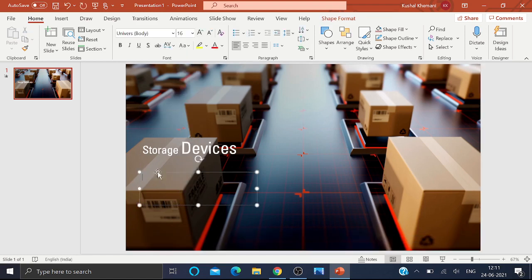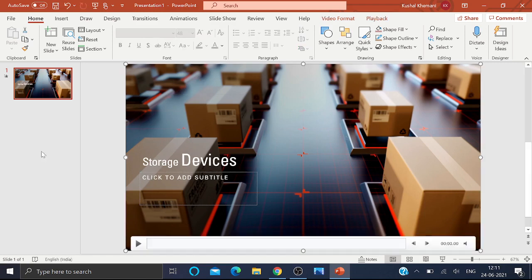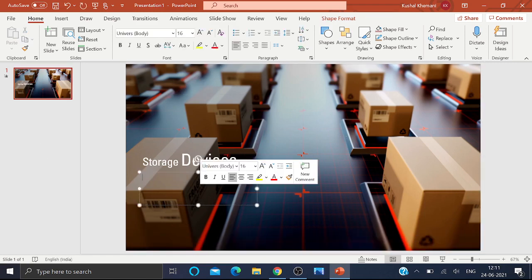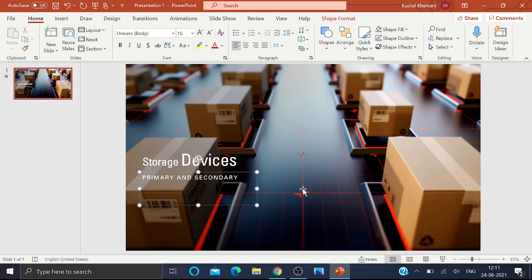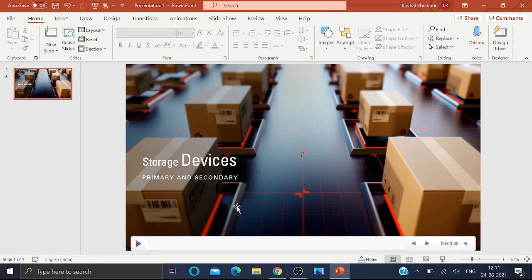Storage devices, to highlight it. Here it is. You can add any text here. So I will keep it as primary and secondary. Here it is. Looks good now.